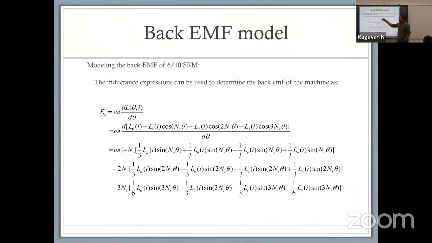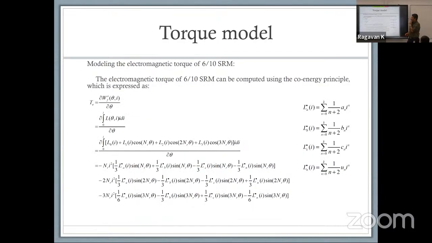So if you're modeling the back EMF, the first thing that you need to know is that your E is a function of omega dL d theta. We talked about that at the beginning. If you know what the equation for L is, you can derive what the equation for EB is going to be as well. And for that, using co-energy, you can also calculate the torque. Why? Half I squared dL d theta. So we know what that is. You can use the co-energy equation. You can calculate the derivative with respect to position.